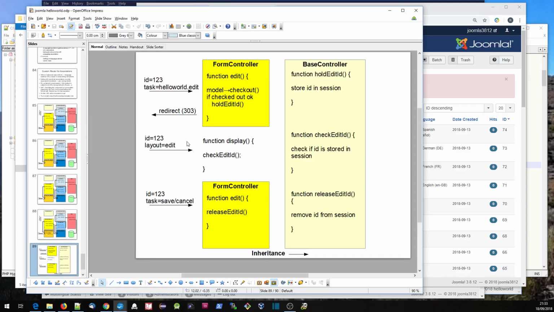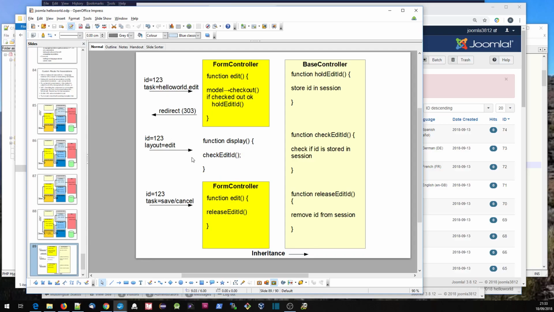You could actually try to display this directly, and what Joomla is doing here is making sure that you don't display this directly. And I think probably the main reason for that is that you then avoid the checkout. So if you're able to display this directly, you avoid going through the checkout.